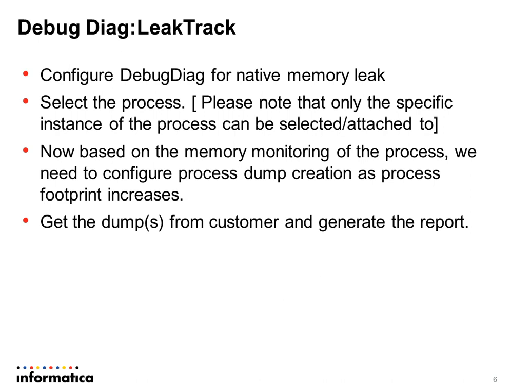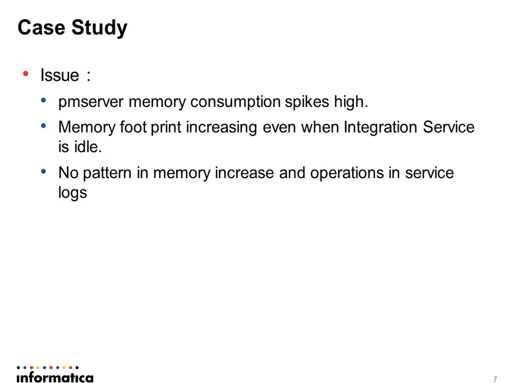So a leak report can be generated from a dump which has leak related information, or allocation related information to be specific. So what does the Debug Diag report tell us? If there are any abnormal allocations which have not been freed over a period of time, it will give us some sample thread stacks of that. So it would help us know what was the operation that caused the allocation, which is causing the memory leak in the process as a whole. So we will see an example to understand better.